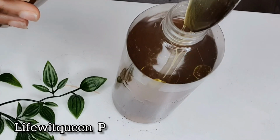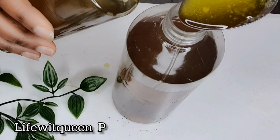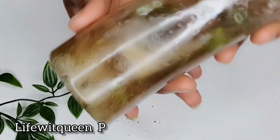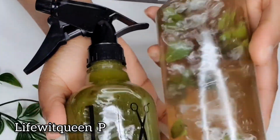You can apply this mint leaf water as a leave-in conditioner. Do not wash it off. And you can store it up to a week in a cold place. I'm going to mix it together. Then this is how it looks.